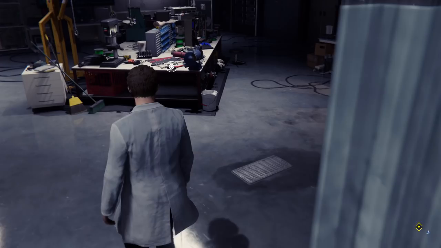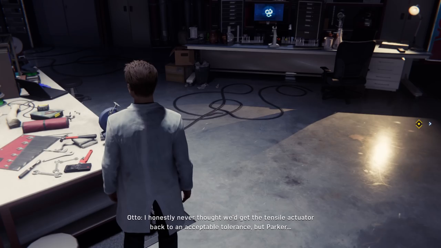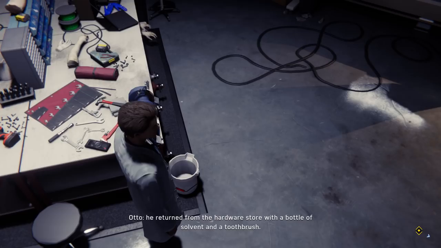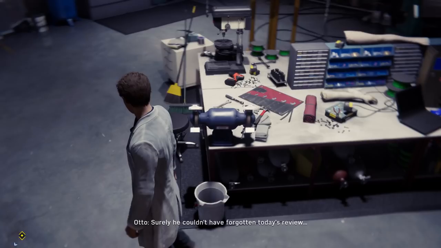What do we got over here? Today's the day. Grant review. We're ready. The work has progressed at a remarkable pace. I honestly never thought we'd get the tensile actuator back to an acceptable tolerance. But Parker, the boy has an eye for guerrilla science like none other. Just as I was ready to order a custom machine replacement part, he returned from the hardware store with a bottle of solvent and a toothbrush. Bang! Actuator problem resolved. The boy is a genius. Huh. A chronically late genius. Look, we're busy. Where is he? Surely he couldn't have forgotten today's review.